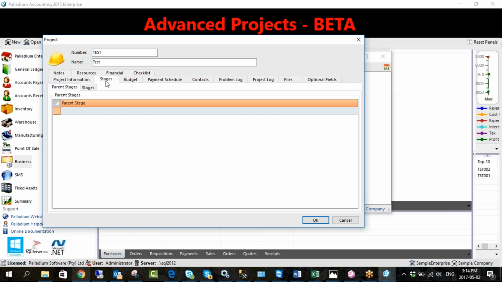The new thing I was talking about earlier is that now you can set up stages. Parent stage, let's have a look, stage 1. A lot of this is new to me as well, so I'm just going through what I see here. Parent stage, project stage.